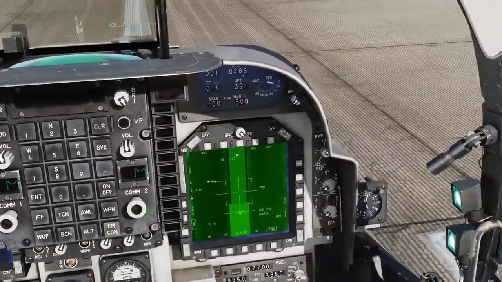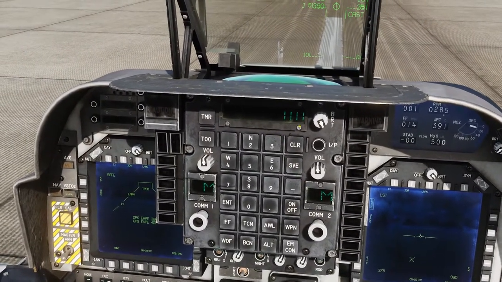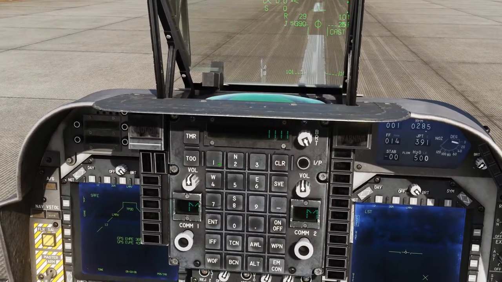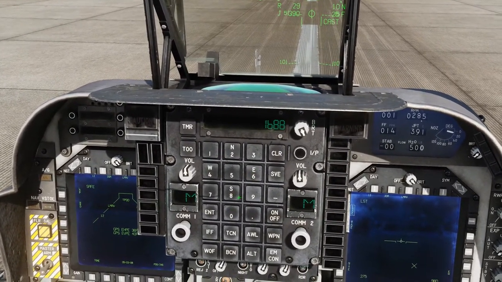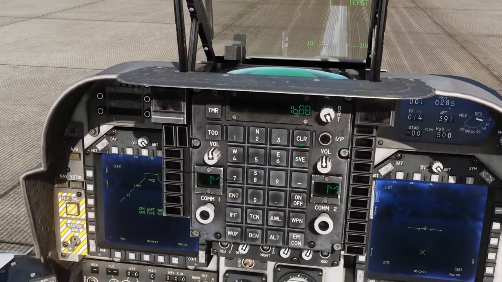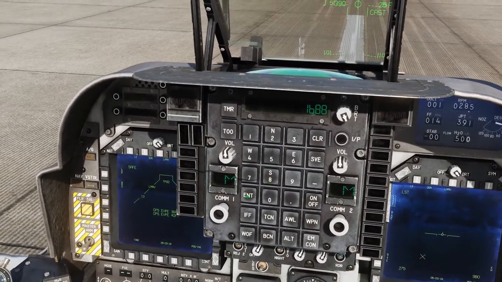I'm going to push that once and it'll bring me to this page. Now up here we've got a code. We want to put in 1688, so I'm just going to hit clear and then 1688 and then click enter. If it doesn't work for you, just click clear and then enter the number again, 1688, and then hit enter.